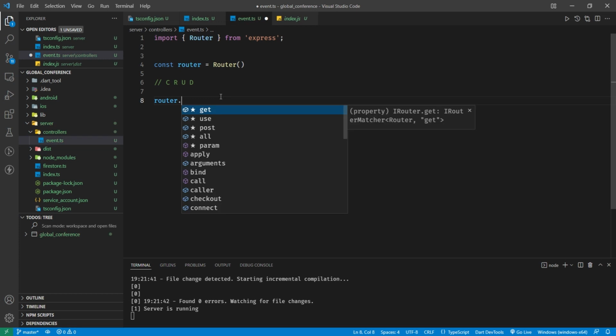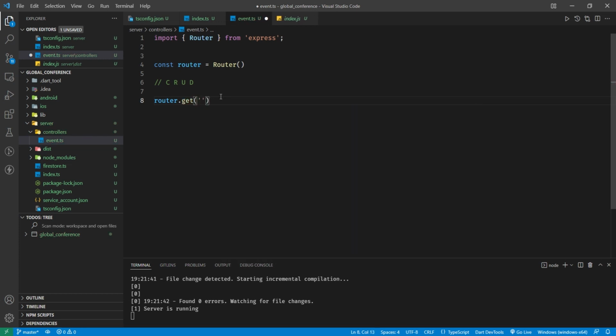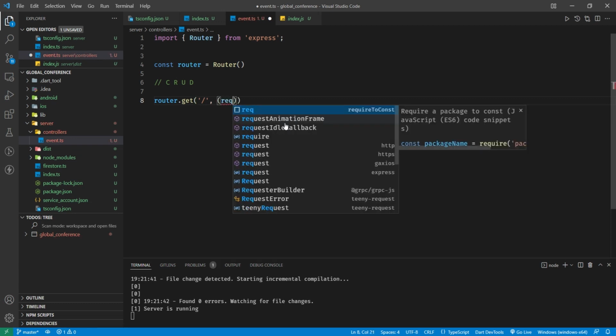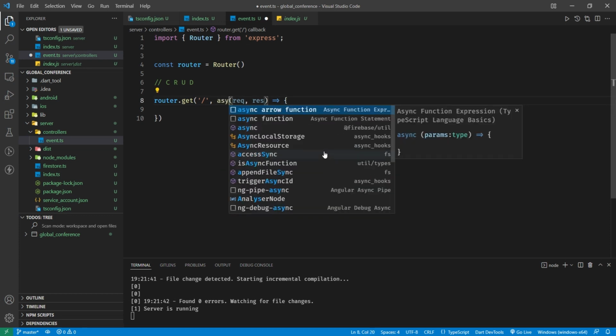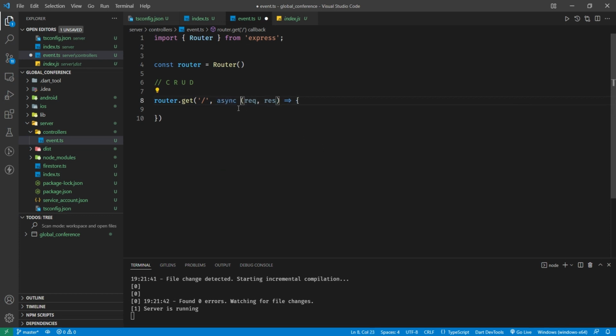We're going to set our router to get at the root of the collection, the controller, and we're going to have a request and response as we did before. All Express routes have request and response, and then we can put our code here to get what we want. Now we're going to be getting something from a Firestore database, so we know it's not going to be instant, so it's going to be an asynchronous request.